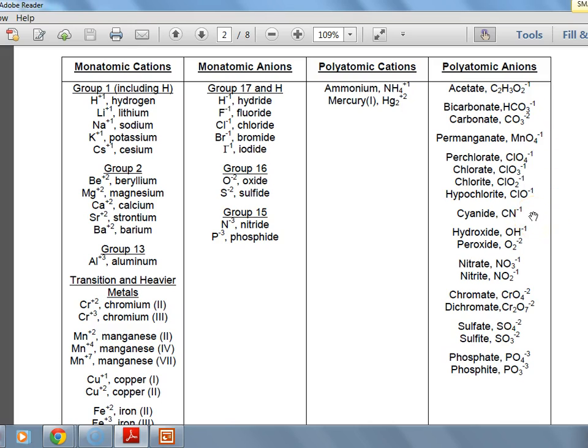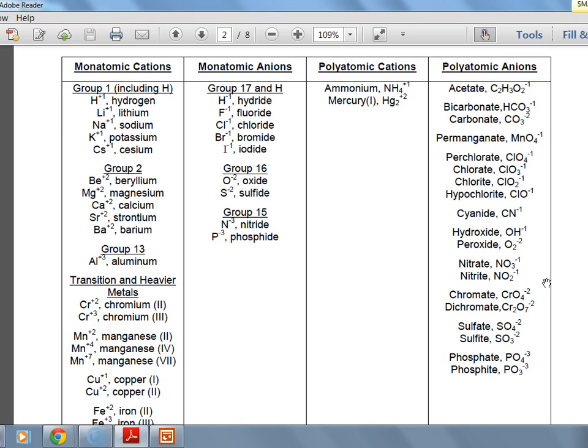Cyanide, C for the cyan, N for the nide, and as you can tell, most of these have charges of -1. Sulfate and sulfite have the same charge as sulfur. Phosphate and phosphite have the same charge as phosphorus. So I think if you can focus on knowing what the charges are for the ones that are not -1, you can pretty much figure out the other ones because they'll be -1. I hope that helps. I'll try to throw out some other suggestions.